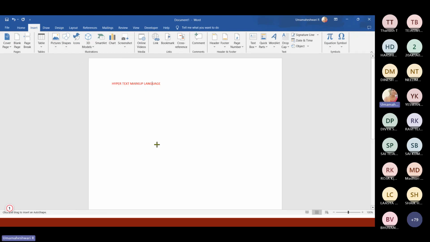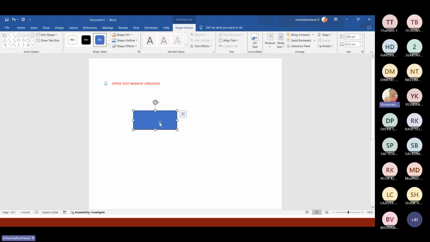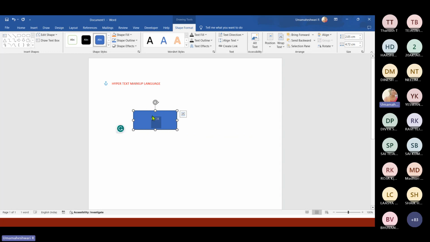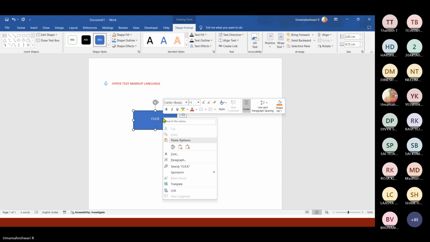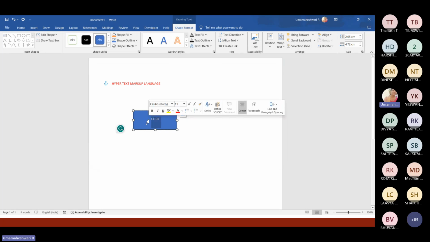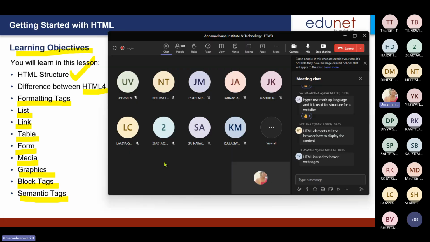And if I create some event, if I create a button like this, and I'm giving a click option here. After that, I select it, right click, and try to give some hyperlinks to this link. Then what happened? That is called JavaScript. If I click on that link, some information should be viewed. Clear? That is JavaScript. So understood, students?